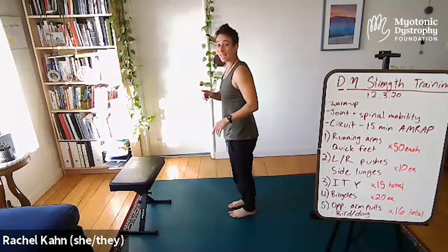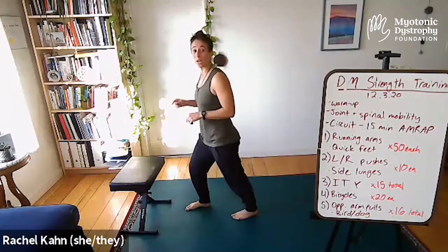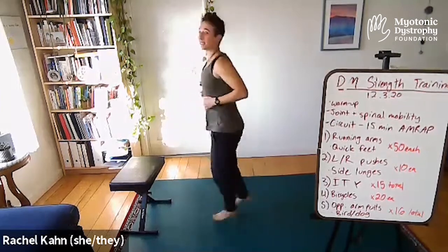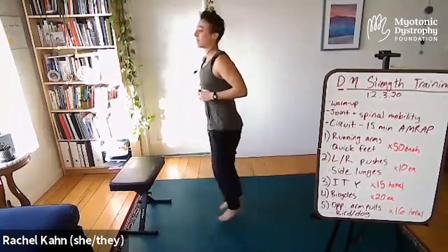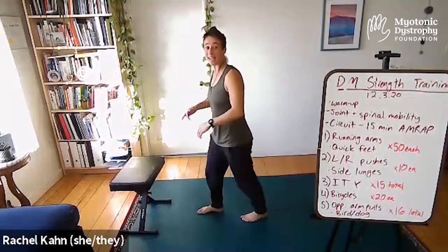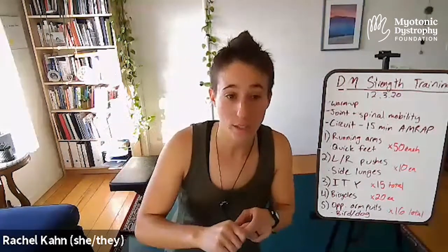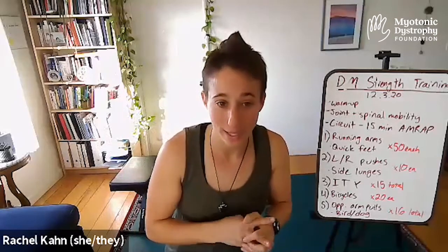If you want to make it harder, we're going to do quick feet. So that means you're jumping the feet as quickly as you can over an imaginary line back and forth, as quick as you can. Okay, so working on coordination and quickness here.